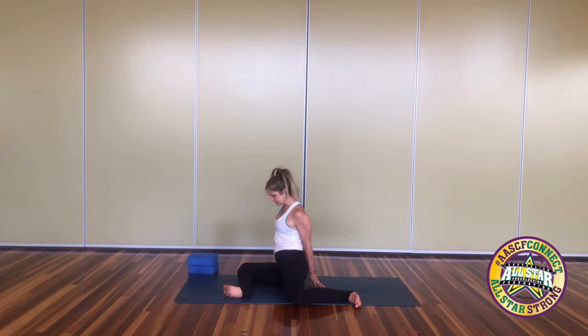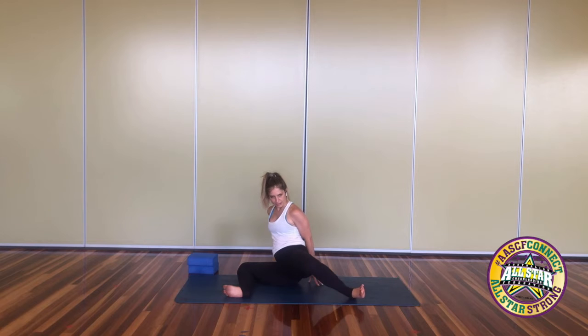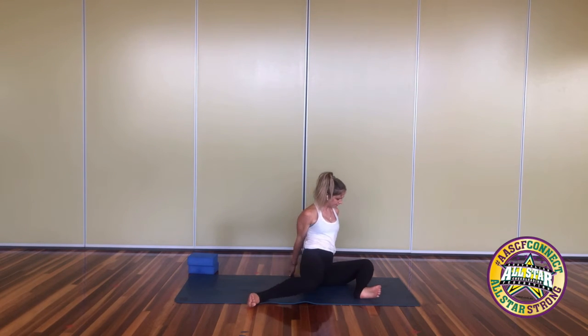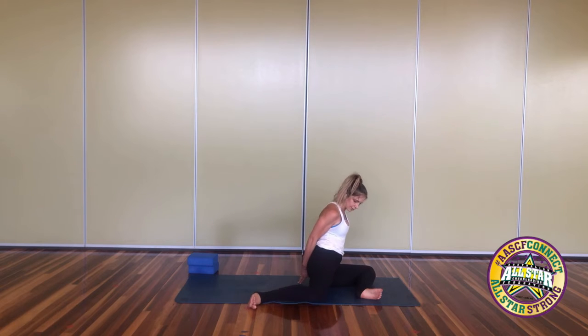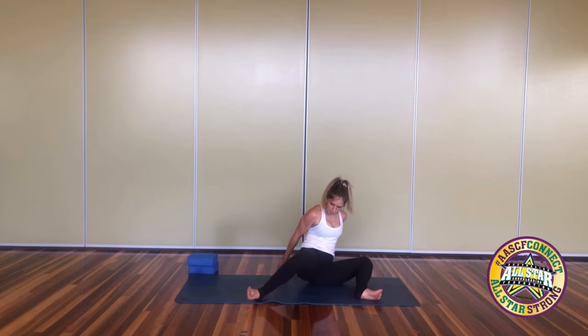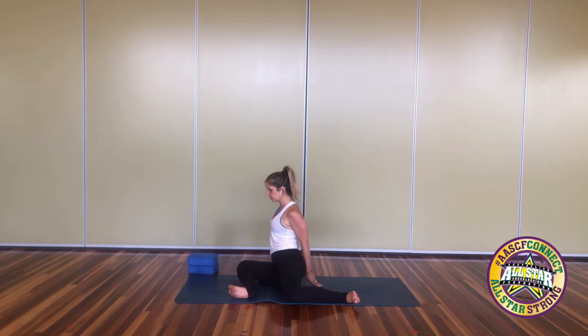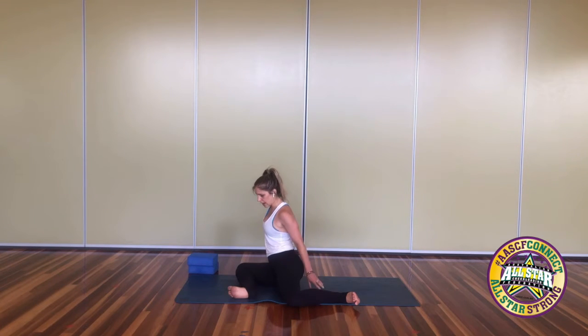Press your right knee down. Don't let it lift, but lift the back knee. From there, lift the knee a little higher, carry it all the way over to the other side. Then ground down through your left knee, right knee lifts, mobilizing through the hip joints all the way through center, back up. Either stay here with your hands on the floor or take your hands in front of you.